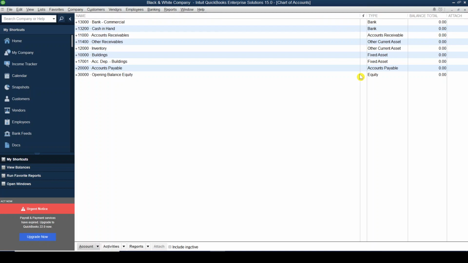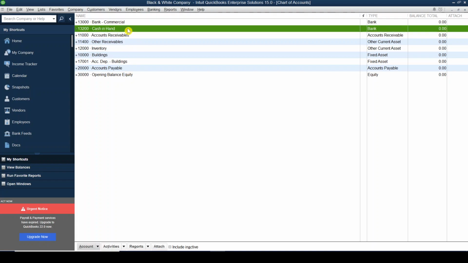And here, if you need to change something, for example, assume the correct account ID for cash in hand should be 13,500 instead of 13,200. Mistakenly, you have given the account ID as 13,200. Now you need to change that. So what you can do is go to the relevant account over here. For example, if it is cash in hand, you can select that one here.